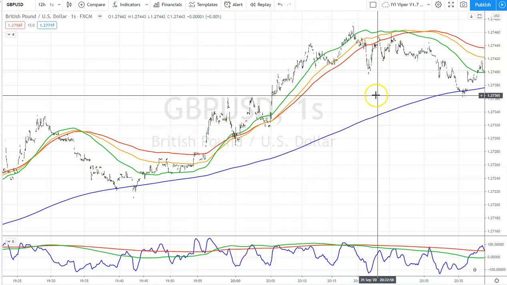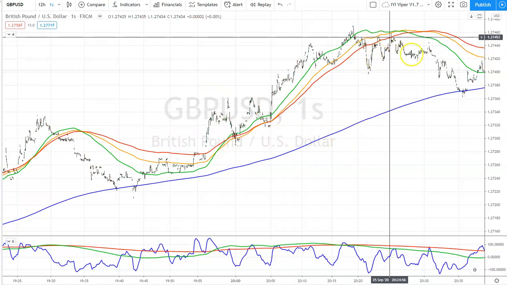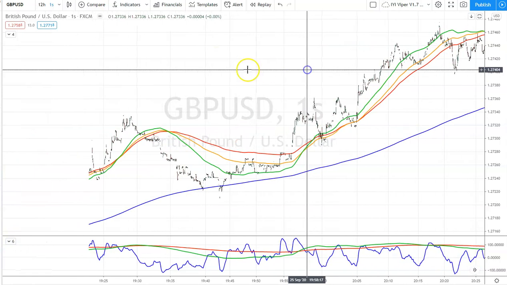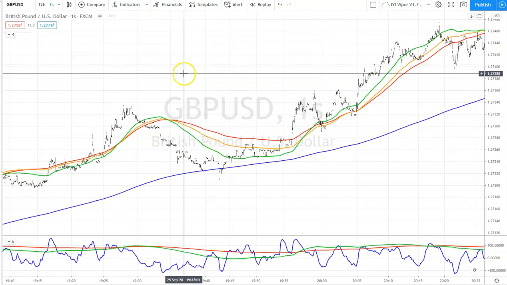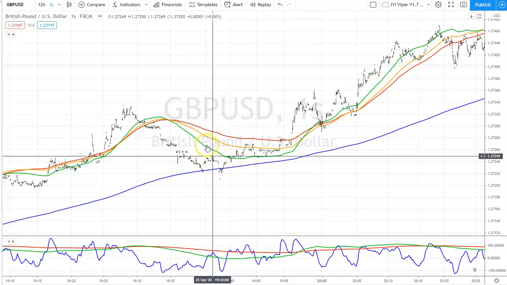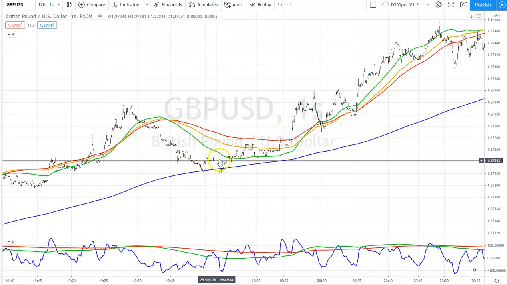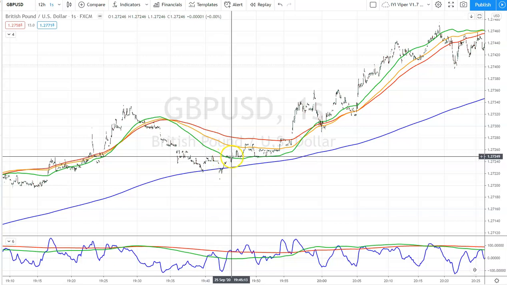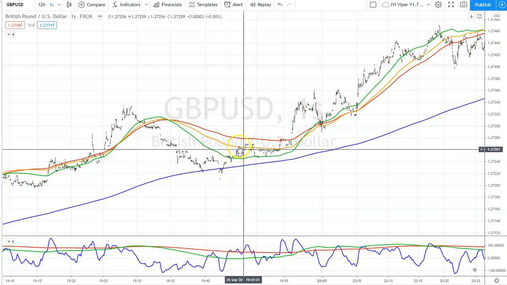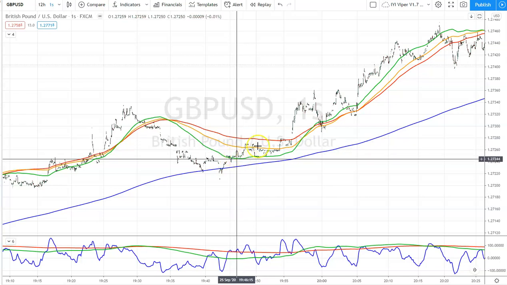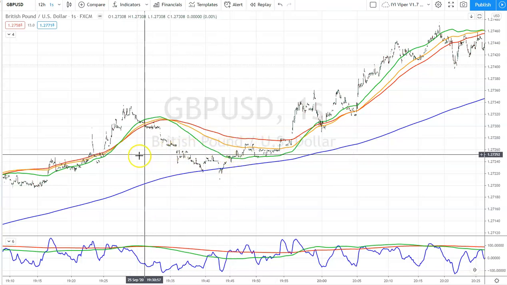And then you can see when we don't want to be getting into contracts, so it rolls over. You can take the counter trend ones, but we're just looking for the premium trades. So this one here is interesting. This will be a loss, I believe. You can see the averages going flat though, so you'd trade a pullback on that one, but that is weak. It's weak. You could probably break even on that one if you entered it.